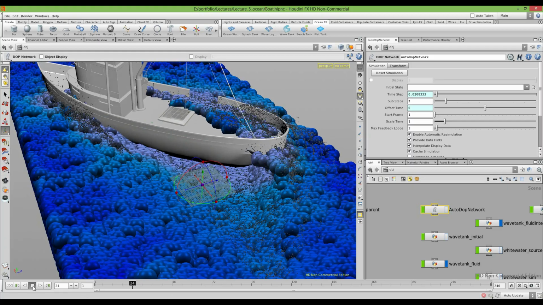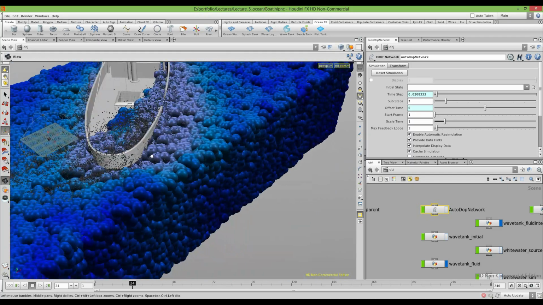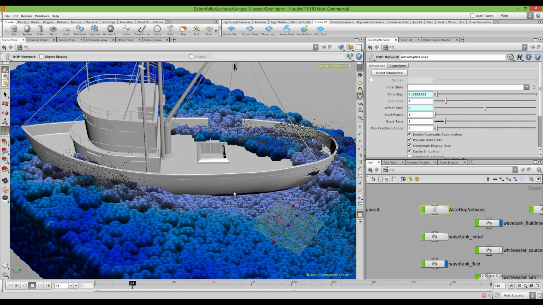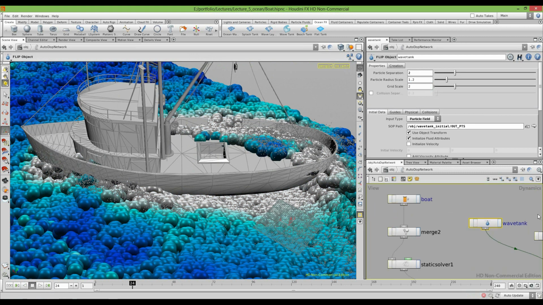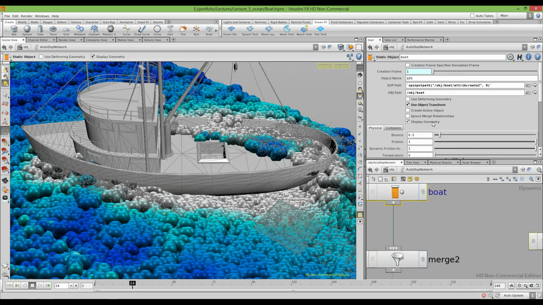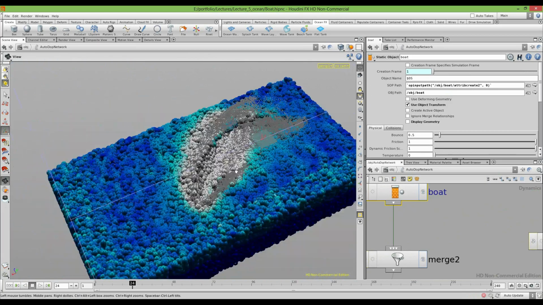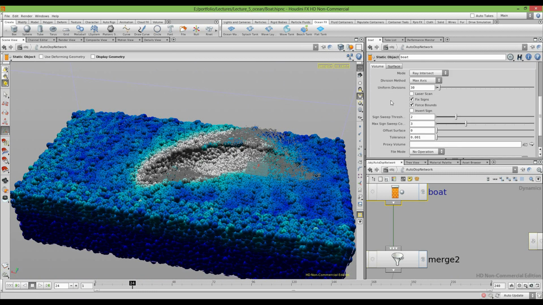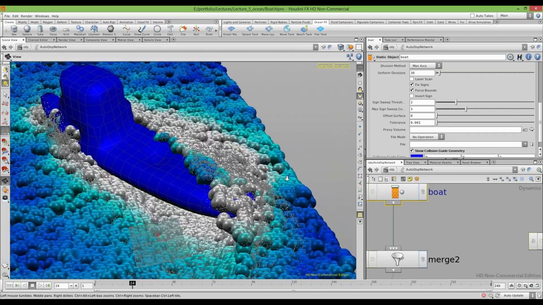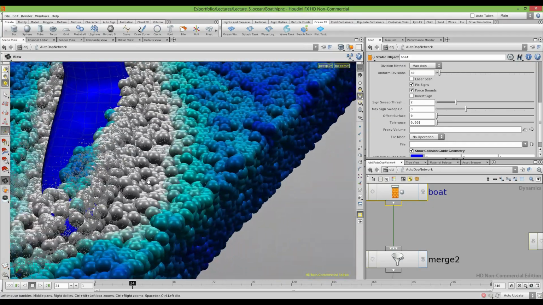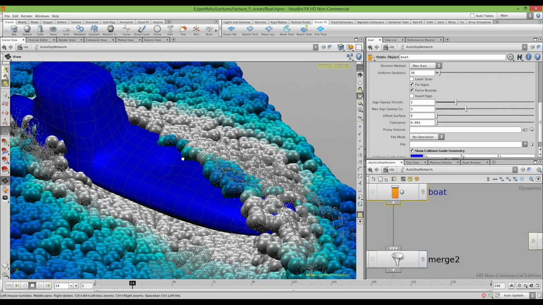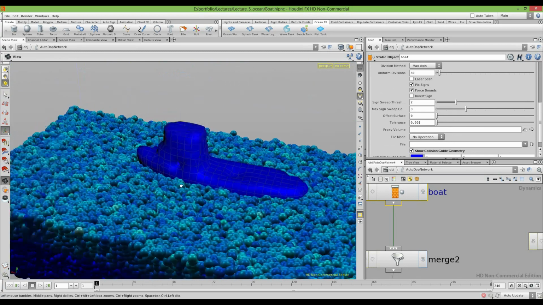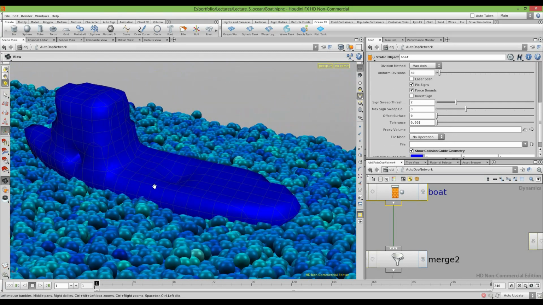Again, this is a simulation, so objects are colliding with each other, and you need to check your collision geometry. And to do this, you need to go to Autodoc, select your boat, turn off display geometry so we don't see the boat, and turn on collision geometry in collision step. Okay, show collision geometry, and now you can see why the water is coming through the side of the boat. It's because there is basically no collision.